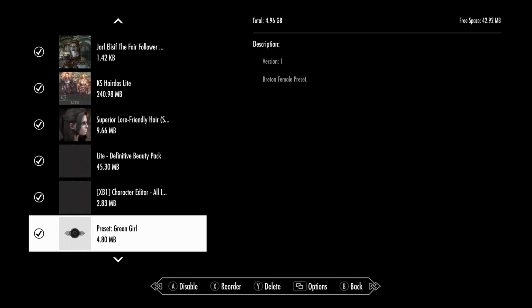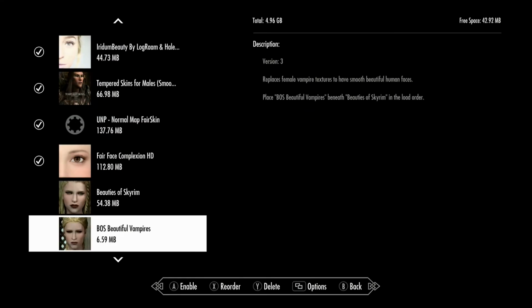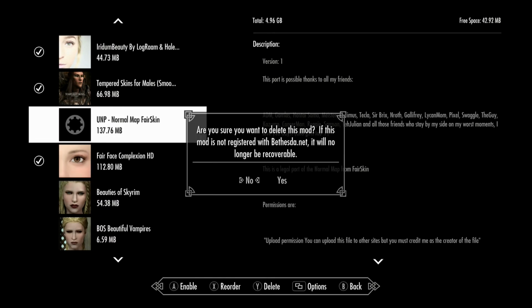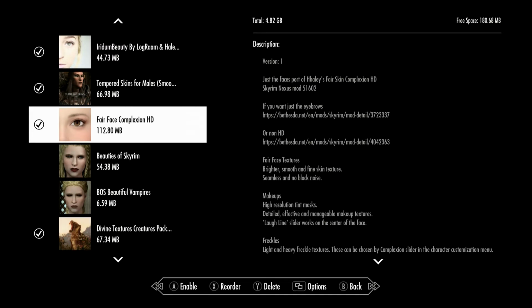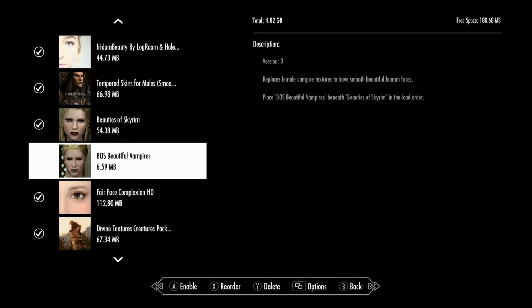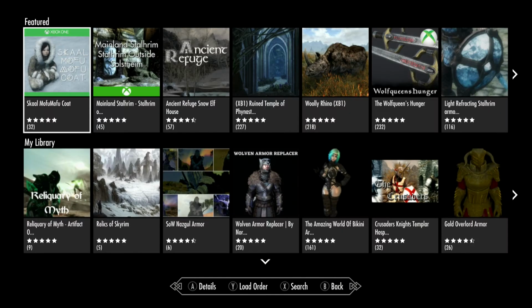Okay, so we're down here. Tell you what I'm going to do. I'm going to get rid of this one, because maybe that one's just way too different. I'm going to move this down and overwrite my beauties with that. And see, there should be some difference, but maybe not such a drastic difference, and maybe the mod will work for that. We'll see. So I'm going to have to do another reset and we'll come back in. So just bear with me. I'll be back in a minute.